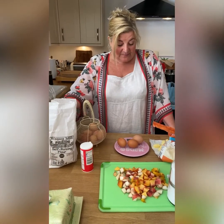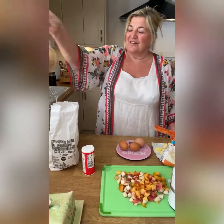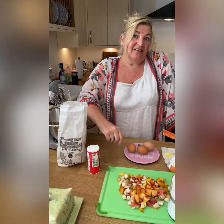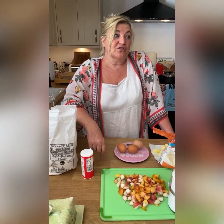Sunshine and loveliness. Anyway, I'm making a manky fruit cake again. You know I'm quite good at these, aren't I? Manky fruit cake, because we often have bits of manky fruit, and I've done quite a few in my time. There's one in my book called March Plum Cake, because I had a plum that had obviously been hanging around since the autumn in the bottom of my fridge. A few plums.